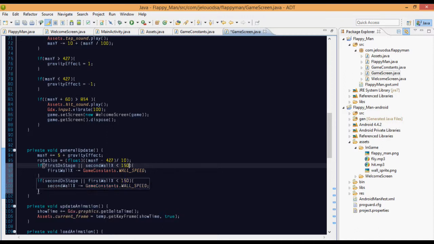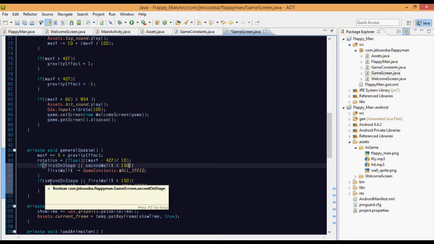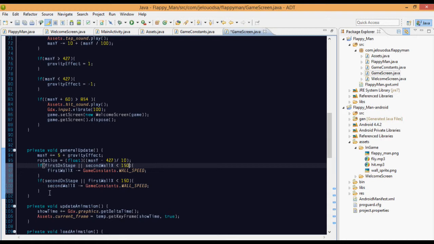So when the first wall reaches the end, it should be regenerated. That means its expression should be changed and a new random wall should be created.